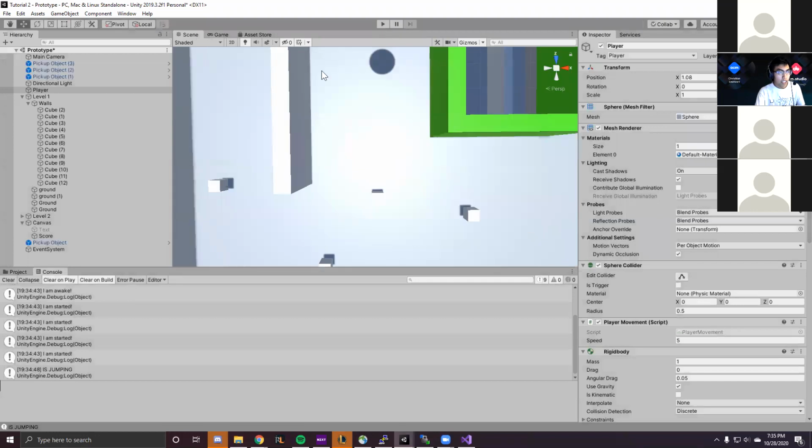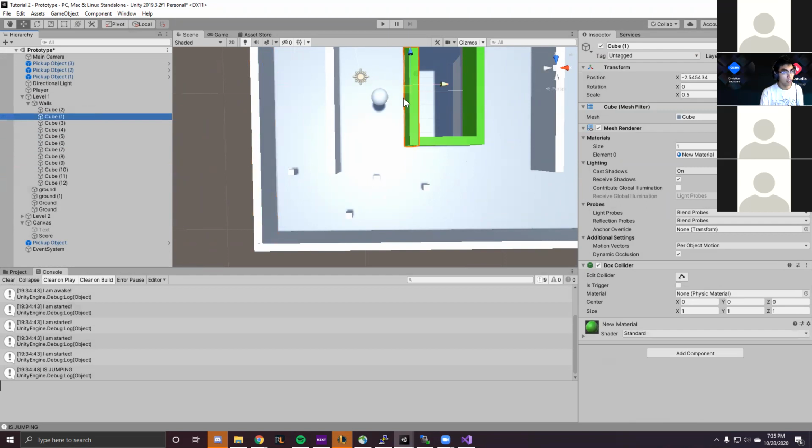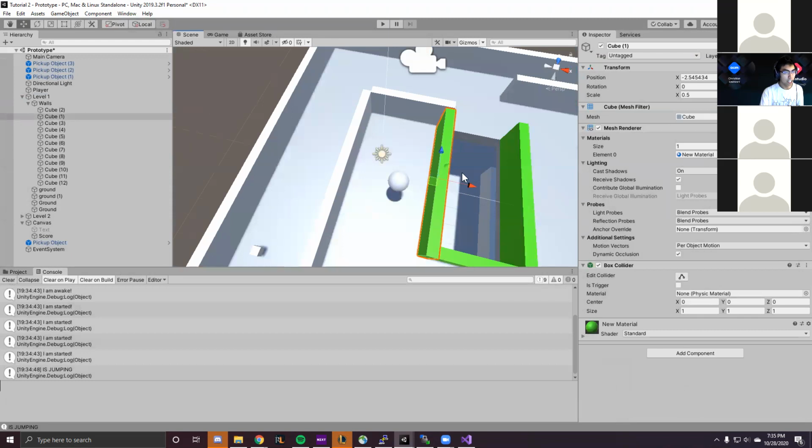And so there are two ways that I'm thinking of. One way, the really particular way, would be to determine what the floor is. We have several different things here on the level that we can collide with and land on. So one idea is that whenever the colliders enter each other, we can set the grounded variable to 0.